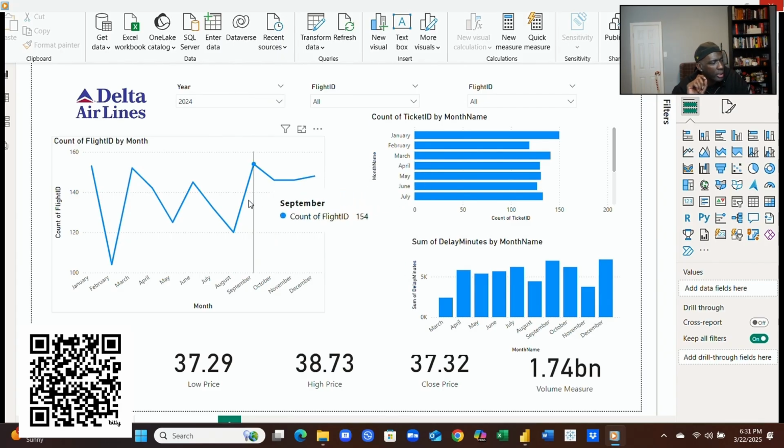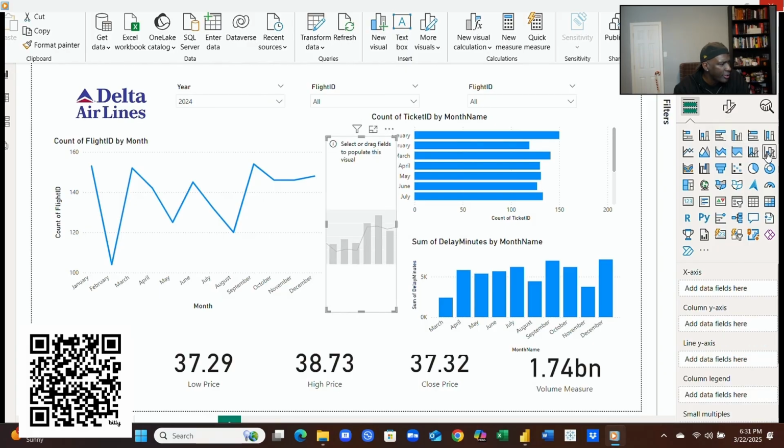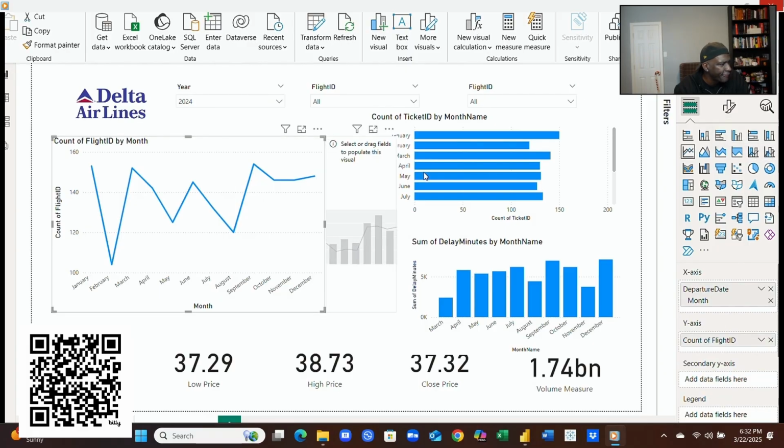You can play with it, and you'll see, because I know with me, I have to play with something before I really get the full effect of what it does. But what I did here was I created a line chart using count of flight ID.